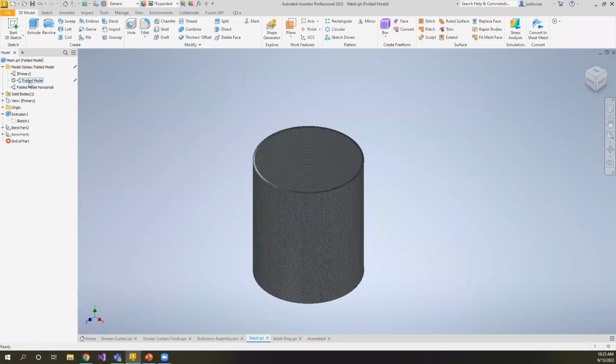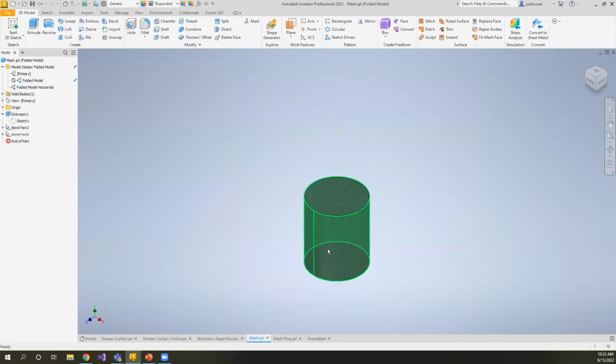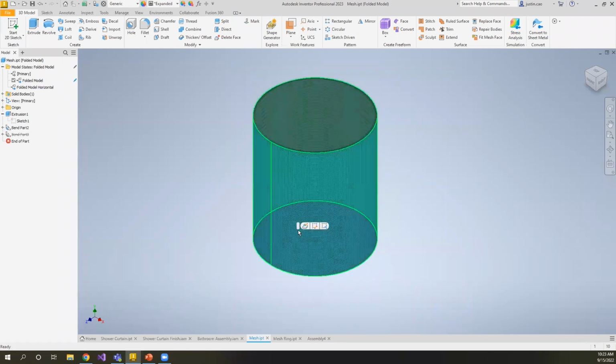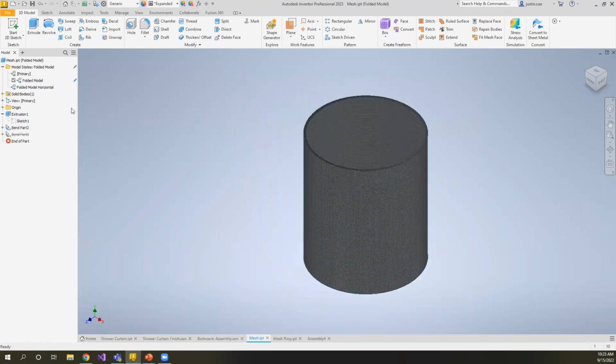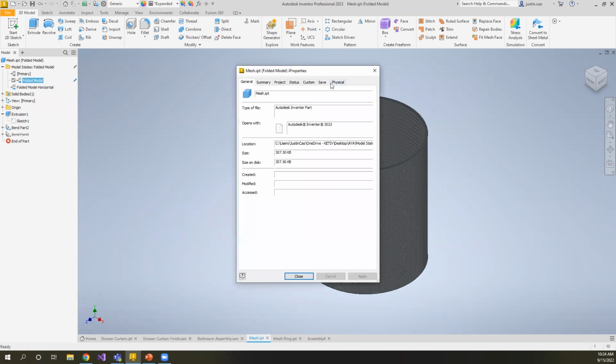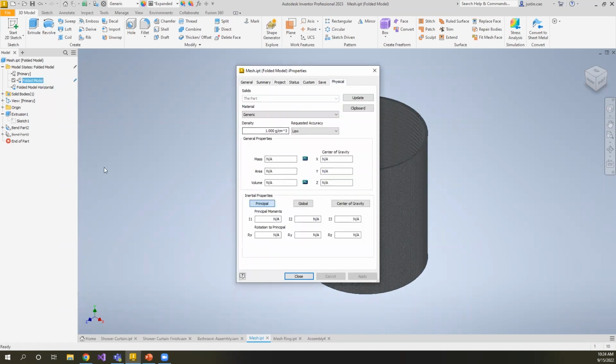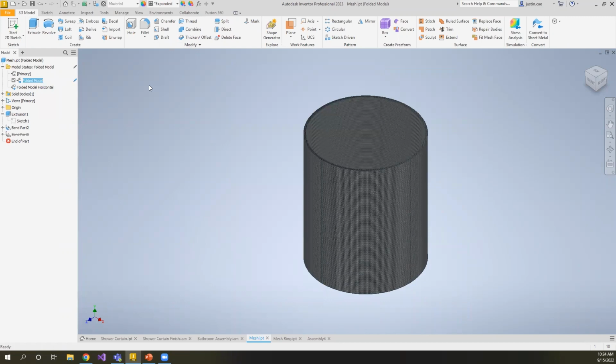Once you jump into your model state, manipulate it to however you want. In this case, I'll add a different scenario. If you want to get this coded, you could change the materials in this model state. So maybe this was steel when you're going to zinc coat it so it doesn't rust. You could put that there. And then in that case, if things change, you could manipulate the iProperties in here manually. So maybe you want to override the weight. Model states could hold that as well.